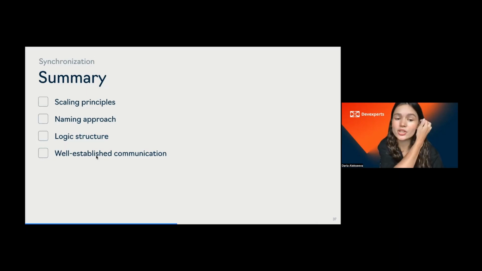Design system structure in Figma matches developer structure, although we're still working on it, but the progress is obvious. And last but not least, in the process of negotiation, well-established communication between both teams was finally achieved.